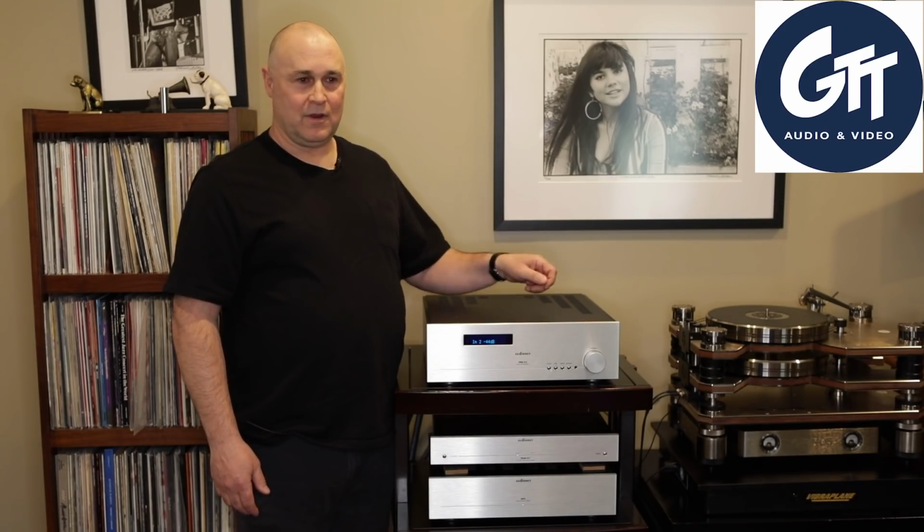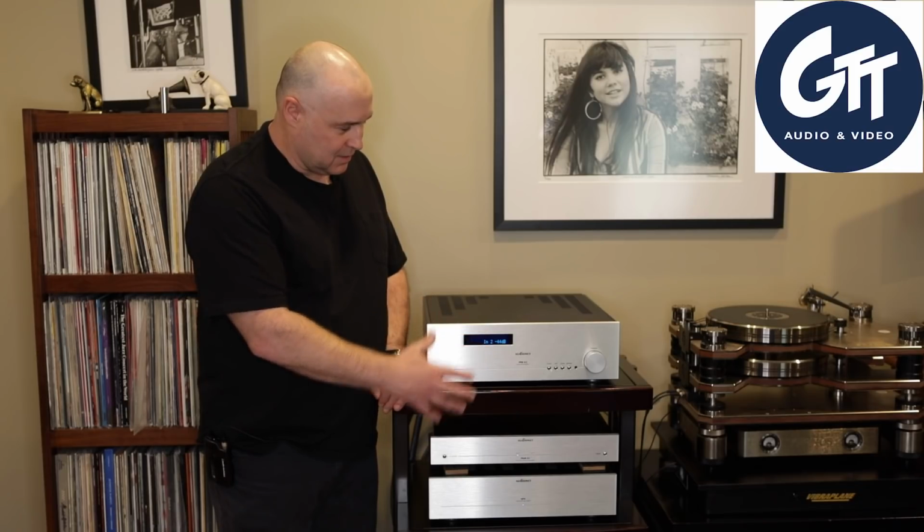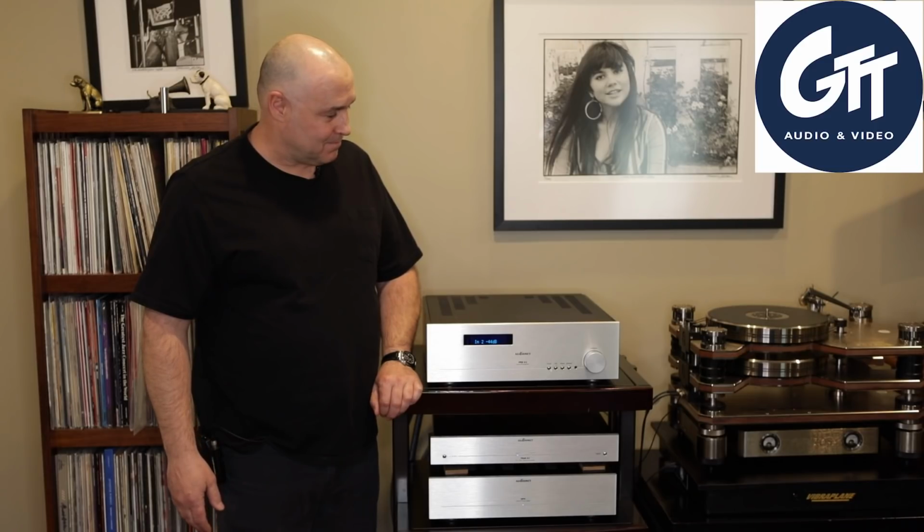There's no option for a phono stage card in this. There's no option for a phono jack, for a headphone. This is a pure line stage. The best AudioNet knew how to build at the time they built it. Absolutely phenomenal. And while we're up here, I need to tell you about a phono stage as well.